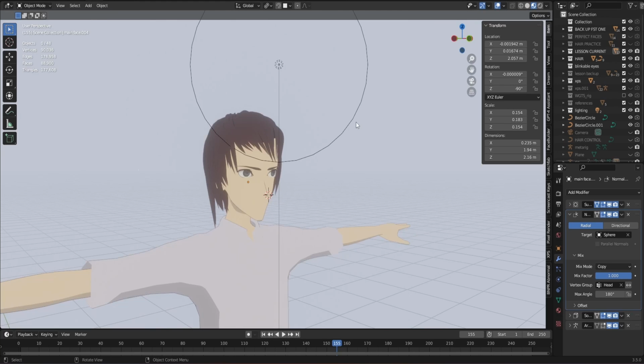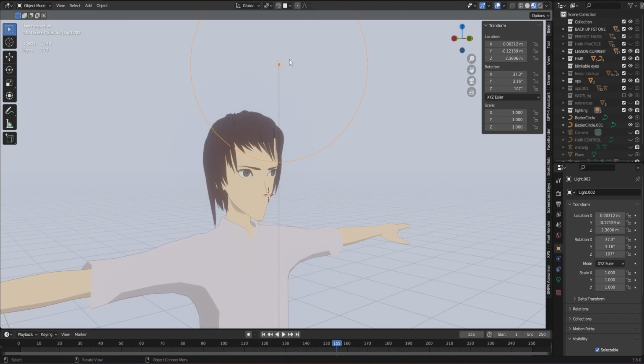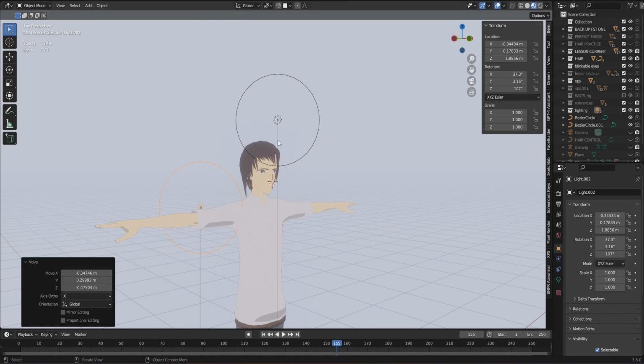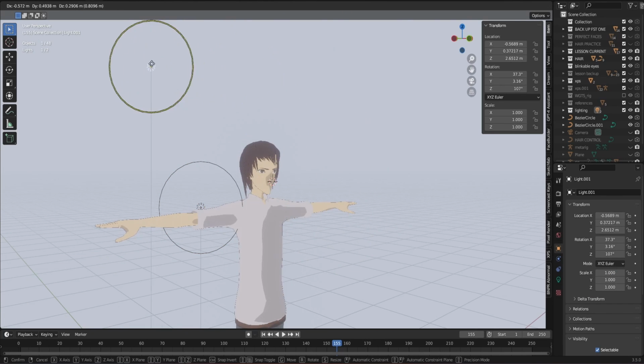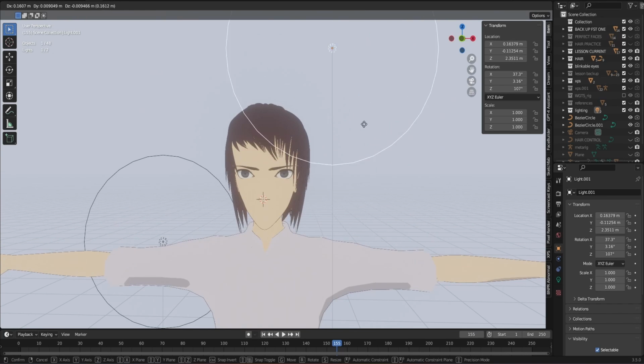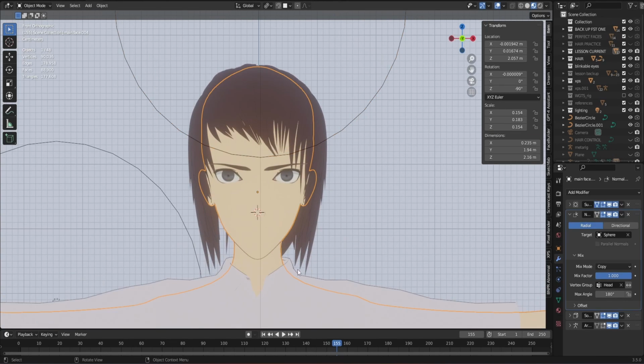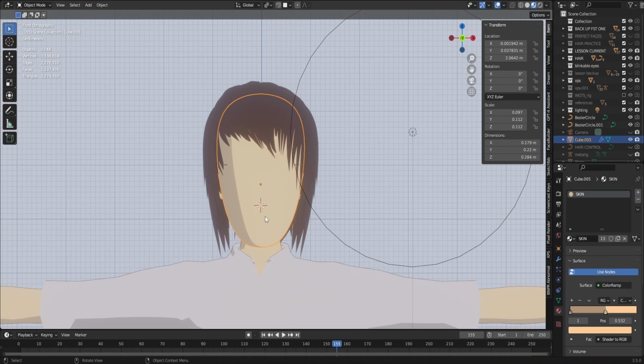Then you transfer its normals onto your character's face. As you can see here, my character is not affected whenever I move the light, and you don't see the weird shading, only the shading that I want, which is a perfect circle around the face and some shade underneath the nose. Here is the subdivided cube from which I'm going to transfer my normals onto the face of my character.